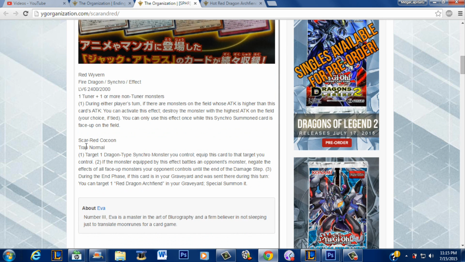Second card is Scar Red Cocoon. It's a normal trap card. It has multiple effects. Effect number 1, target one Dragon Synchro monster you control. Equip this card to that target you control. Effect number 2, if the monster equipped by this effect battles an opponent's monster, negate the effects of all face-up monsters your opponent controls until the end of the damage step. It's always a good effect, just being able to negate stuff, essentially stun your opponent's monsters.